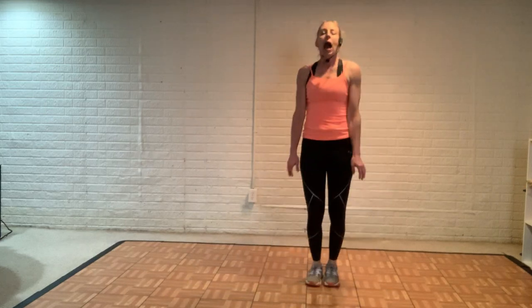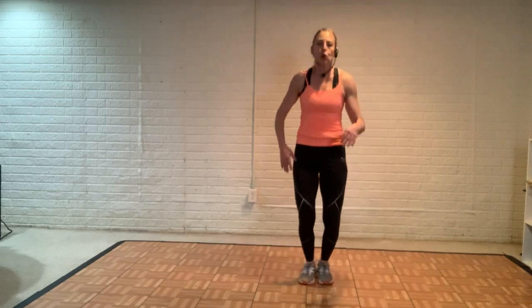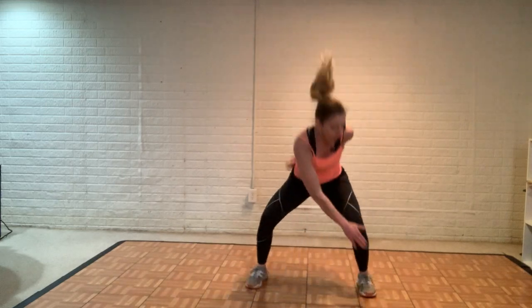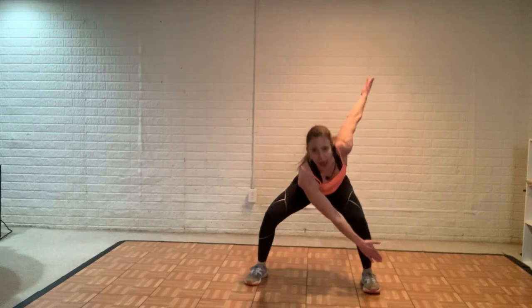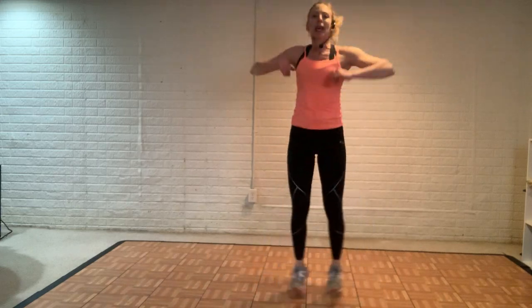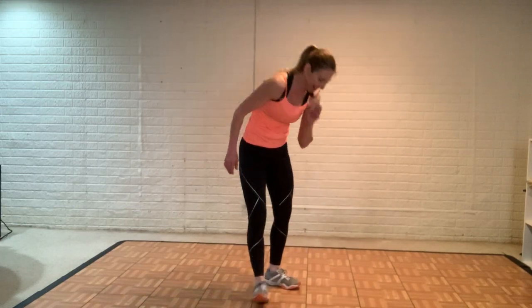Good. I like adding a rotation. What does that mean? Hand down towards your opposite leg. See if you could clear that knee. Then pull up like an upright row. Good. Your opposite arm flies back. Now go as fast as you can and as low as you can, as long as those hips are getting down. All right, this is a doozy.